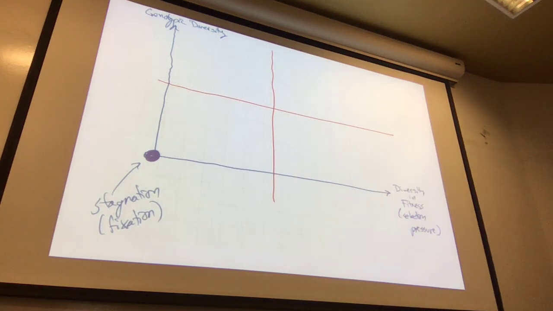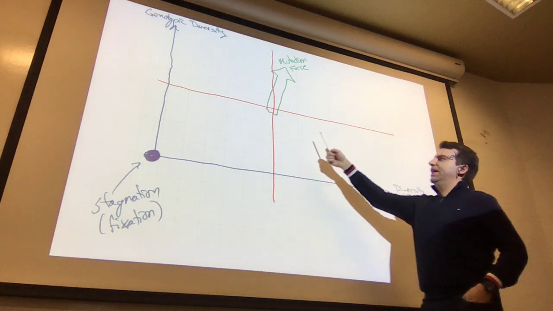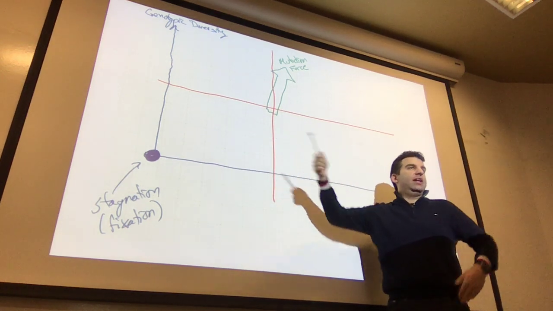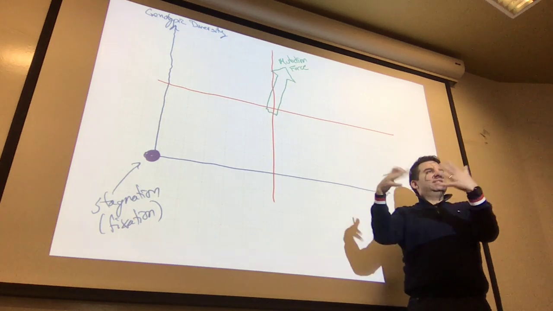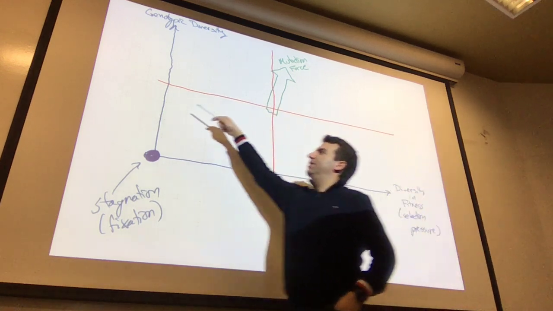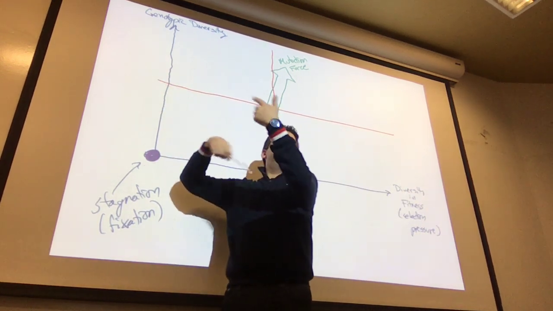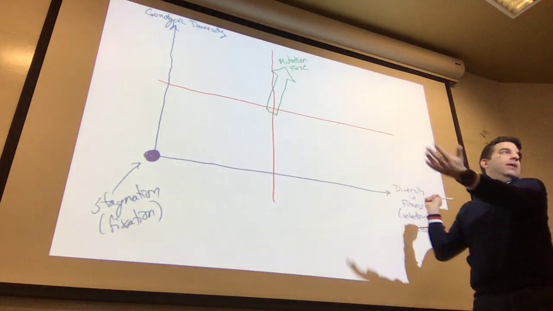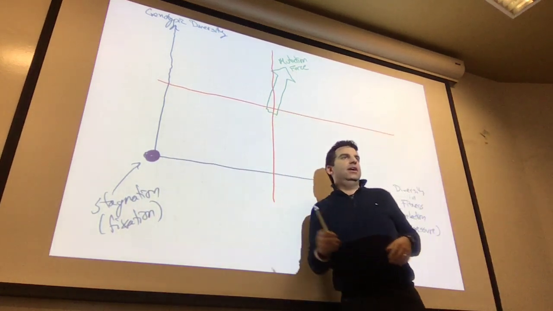Now, I can mutate, and so you can imagine that there is some mutation force that is positioned mainly upwards, so I'm going to call this mutation force. When you mutate, it's not doing it in any fitness specific way, although I suppose you could try to mutate in directions based on some model of fitness that you've built up over time. But in general, mutation primarily mutates in genotypic space, but as you mutate your genotype, you're probably changing your fitness as well, creating more fitness diversity. So it's tilted a little bit here.